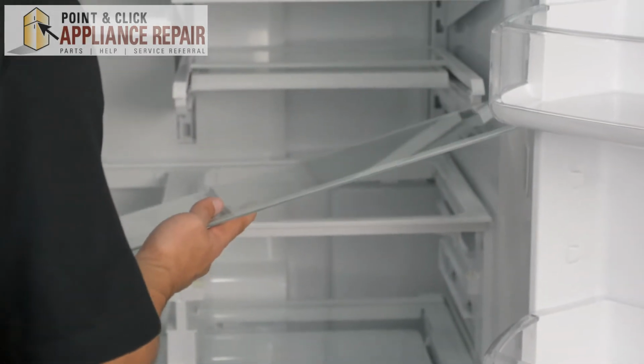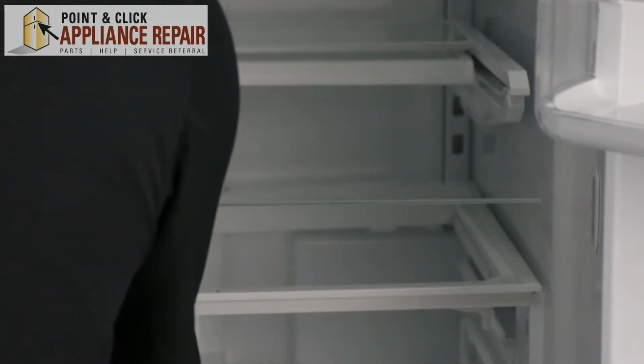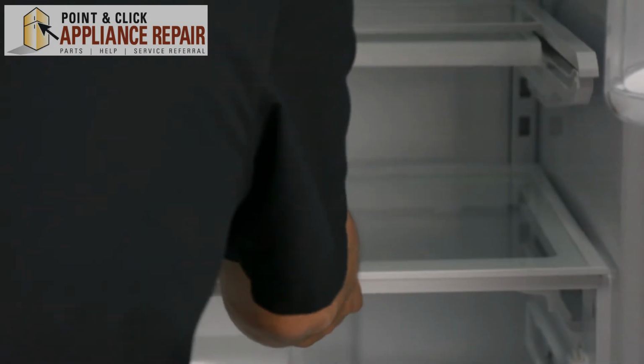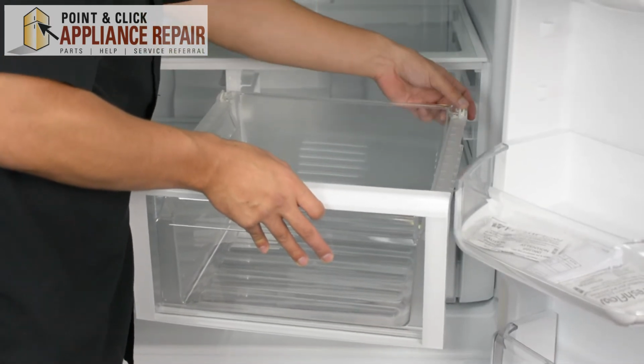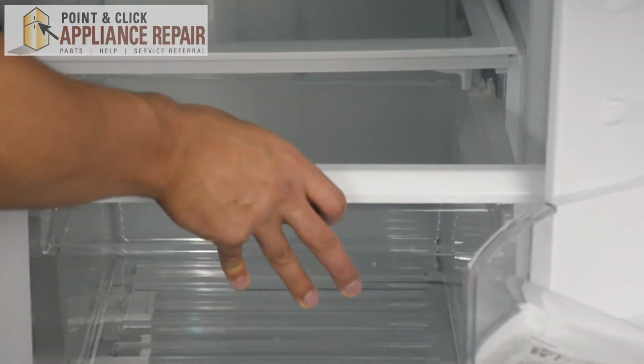Just angling it because the doors are wide. And once you've got it in there, gently set it on the shelf, just like that. Now we're going to put our crisper drawers back in, and what you're going to want to do is just make sure the wheels on either side line up with the track there so it slides in nice and easy.